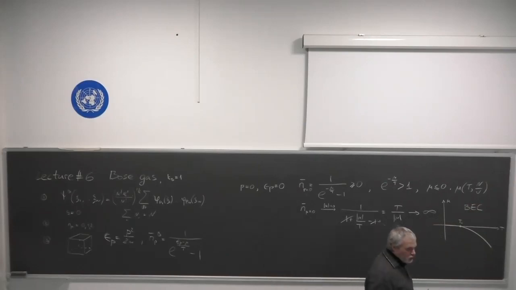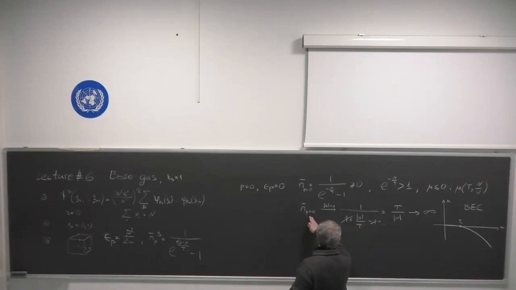Namely, we are not talking about condensation in real space. You know, if you have an image that you have a vapor, you have a metallic plate, and the water condenses on the plate, this is a wrong image. This is condensation in real space. Now we have a condensation which assumes, as I said, that a macroscopic number of particles is occupying the state characterized by 0 momentum. How to find this temperature T node?